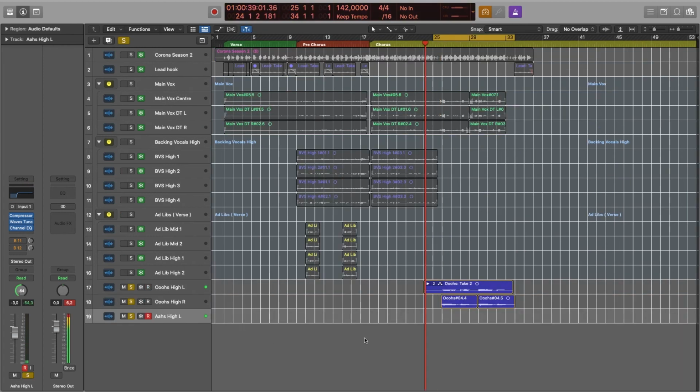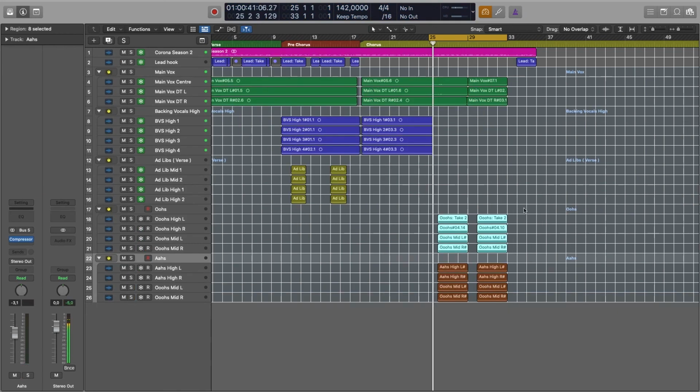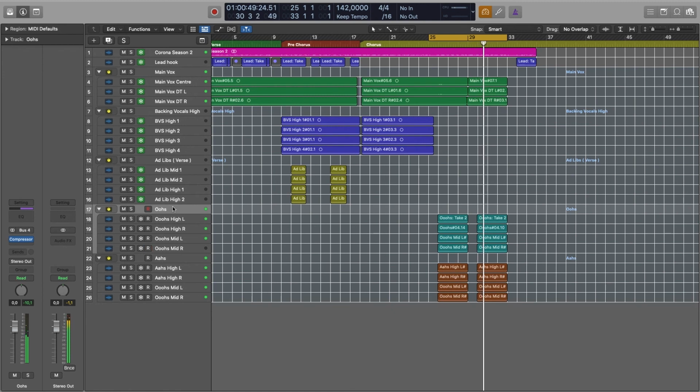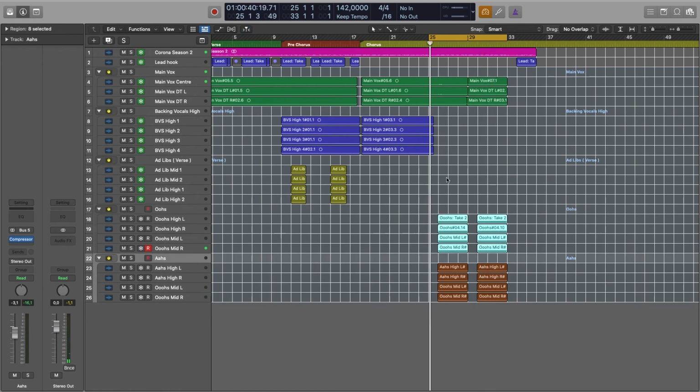Another thing that I really like to do when I record vocals and BVs is to record oohs and ahs, because they're different vowels, so they fill up the frequency spectrum in a different way. And I think that is a really interesting trick. And this is all of the takes for my oohs and ahs. Bear in mind, this is not properly mixed, so it doesn't sound amazing, but you can kind of get the idea of where I'm going towards.